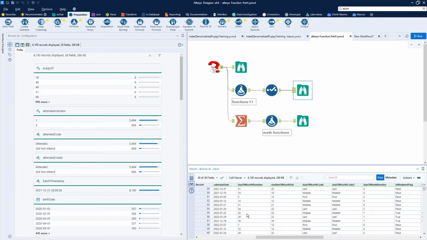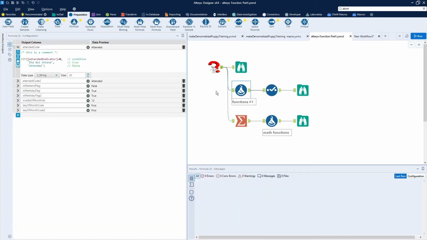Here's a 22. So here the 22, which is at the right end in the middle of the month, the value that the bound gave us was 22, it comes out and says that it is indeed the middle because that test ran first and it didn't use the third test in our formula.